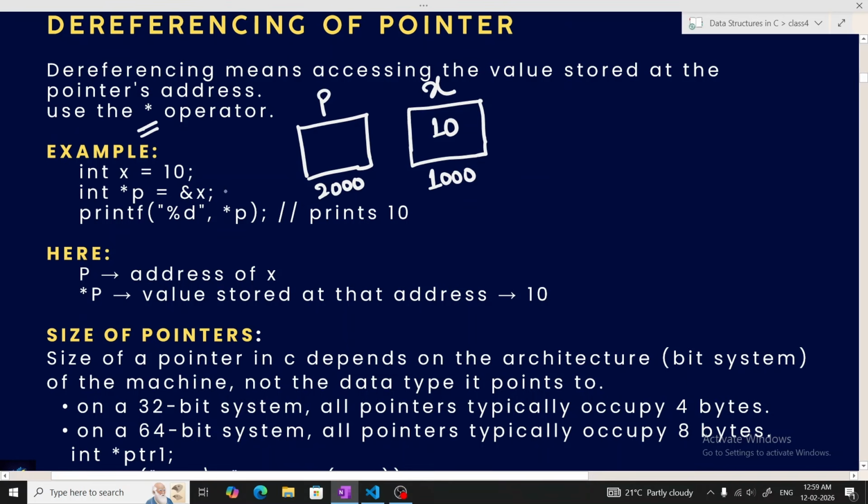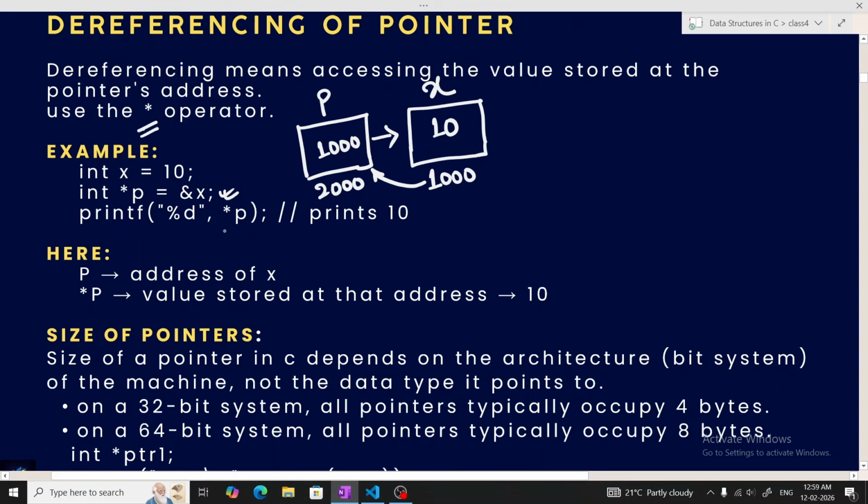In this pointer we are assigning the address of x, writing int star p equals ampersand x. The address of x is 1000 here, so this 1000 we are inserting inside our pointer p. So our pointer p starts referencing the x variable.